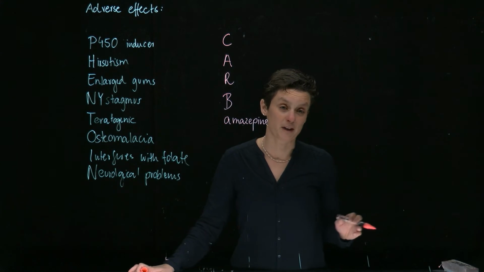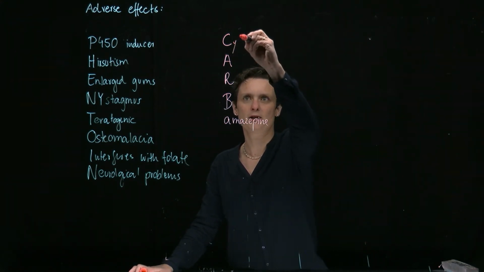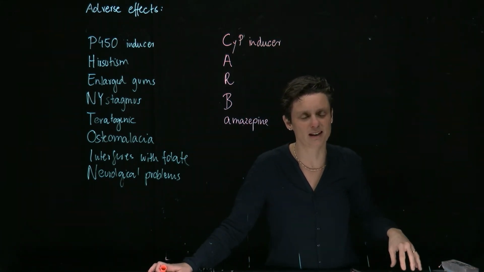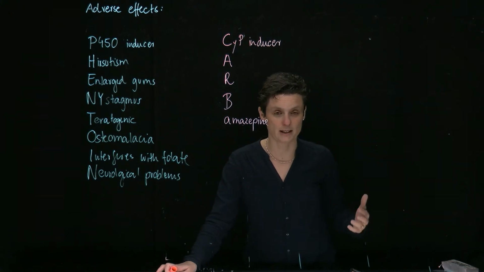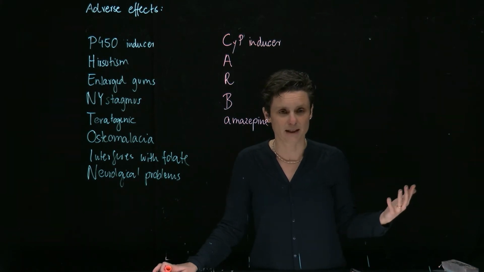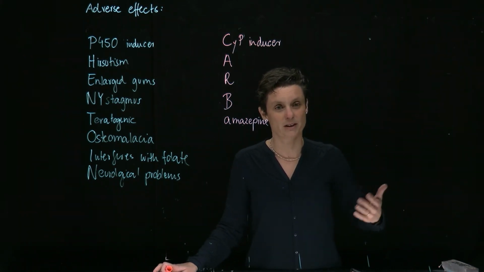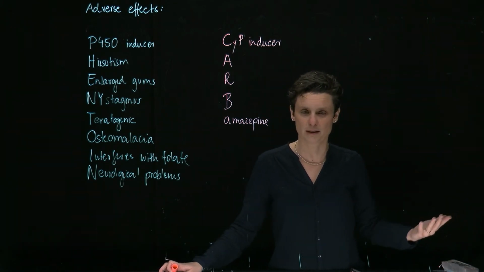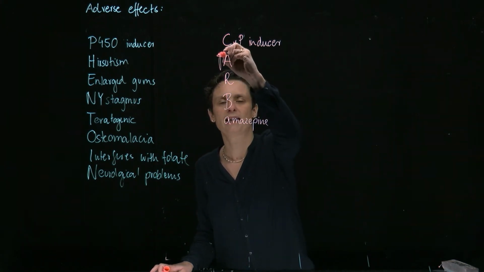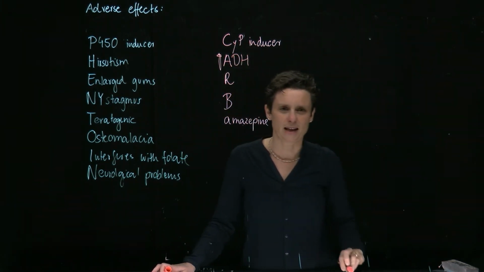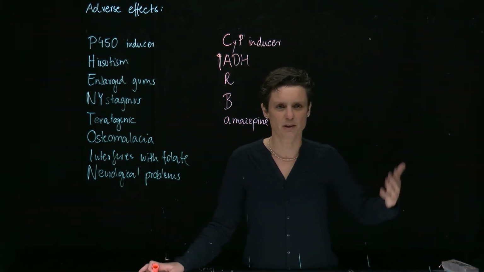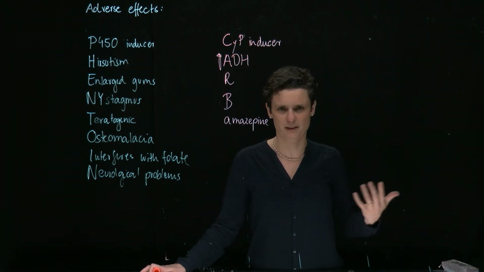Now, what should we remember for carbamazepine? So carbamazepine is a P450 inducer as well. But now, very important, carbamazepine induces its own metabolism. So you could imagine the scenario that you put a patient on carbamazepine, and after a couple of weeks, the patient might experience another seizure, and this is probably because it's an auto-inducer. It has induced its own metabolism. So therefore, therapeutic levels are going to drop. Then it's one of these drugs that increase ADH, and that might then lead to hyponatremia, which is obviously not good because hyponatremia by its own is a trigger of seizures.